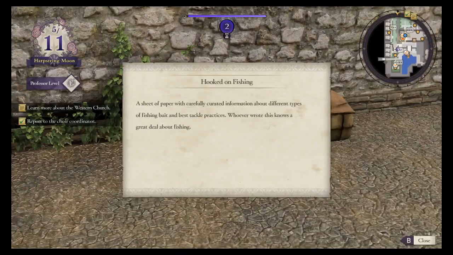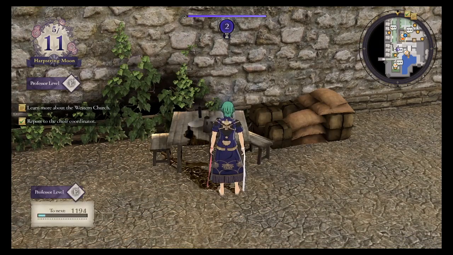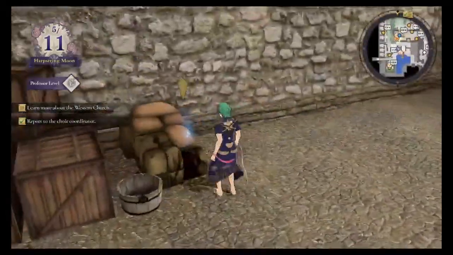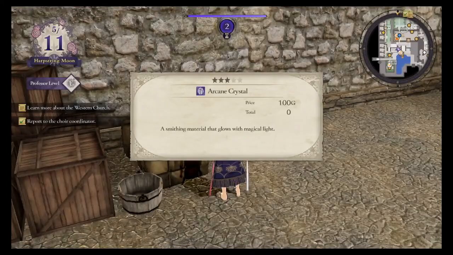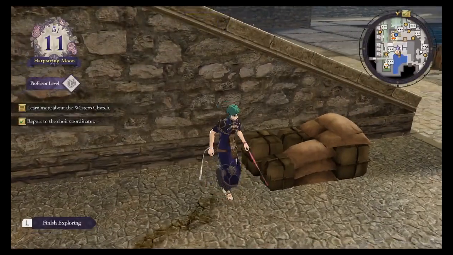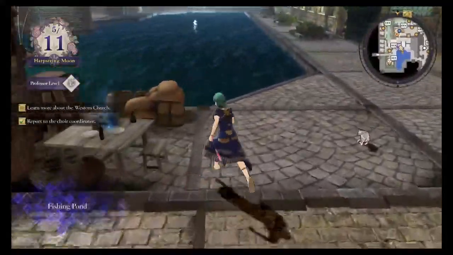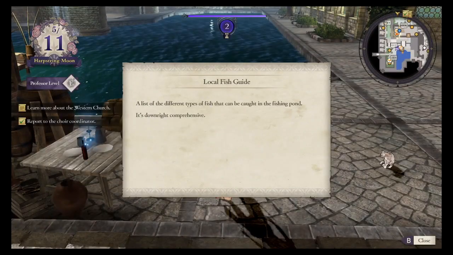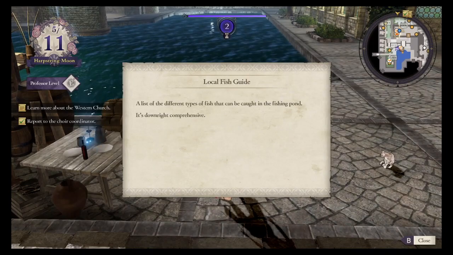Hooked on fishing! A sheet of paper with carefully curated information about different types of fishing bait and best tackle practice. Whoever wrote this knows a great deal about fishing. Oh wow, I actually got some experience for that. An arcane crystal. Smithing material that glows with magical light. I haven't even done any smithing yet. Can I just grab someone's fish? Oh my god. Local fish guide. A list of the different types of fish that can be caught in the fishing pond. It's downright comprehensive.